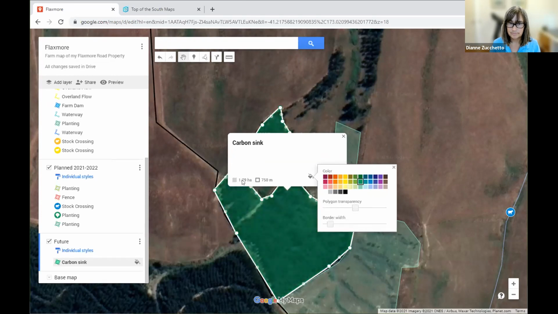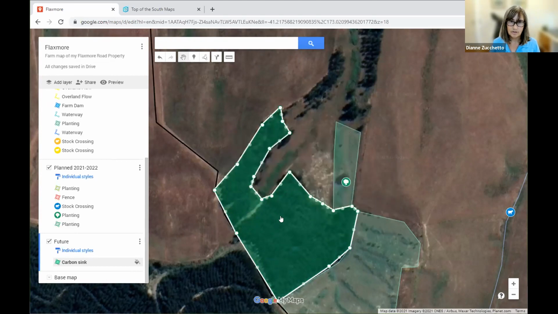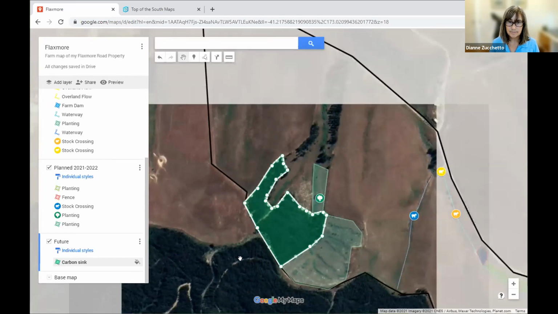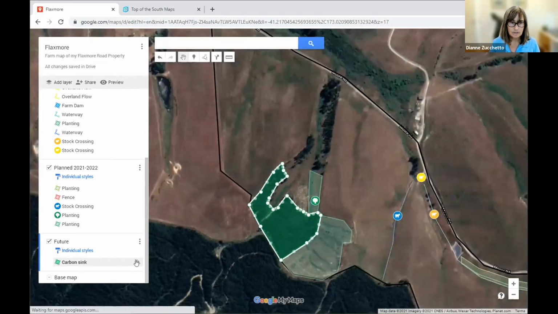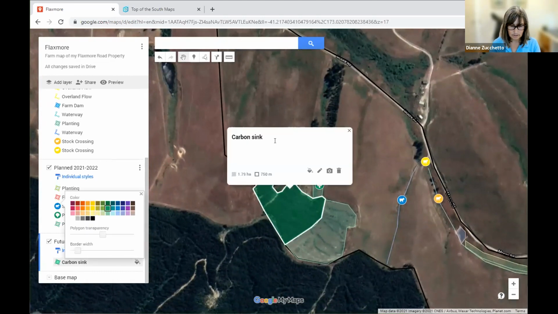So you can work out, I think it was Beef and Lamb had a calculator where you can work out what your carbon is, and then you can use that for your emission trading scheme. So what we can do in there is we'll edit this and we'll go carbon sink and we'll call it ETS.